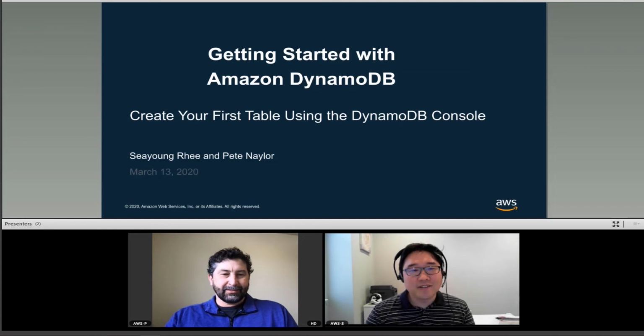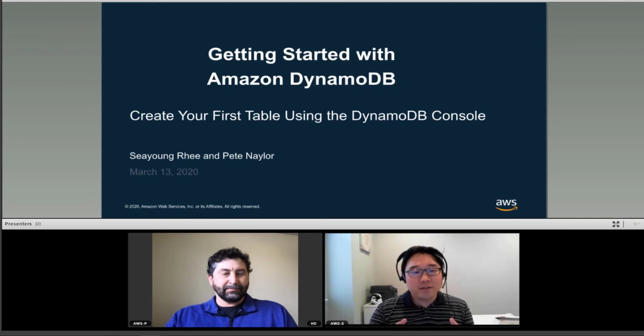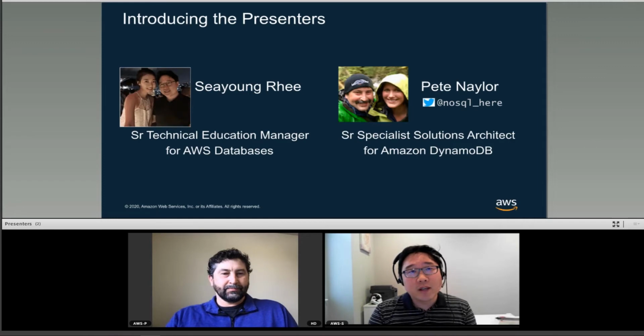Hello, everyone. This is Siyoung. Thank you, everyone, for joining our AWS virtual workshop. For the next 5 weeks, we will be talking about how to get started on Amazon DynamoDB. For those of you who are new, Amazon DynamoDB is a NoSQL database built for scale. And it's a very popular database that's used for building applications that require key value data models and multi-region replication, as well as built-in security and backup.